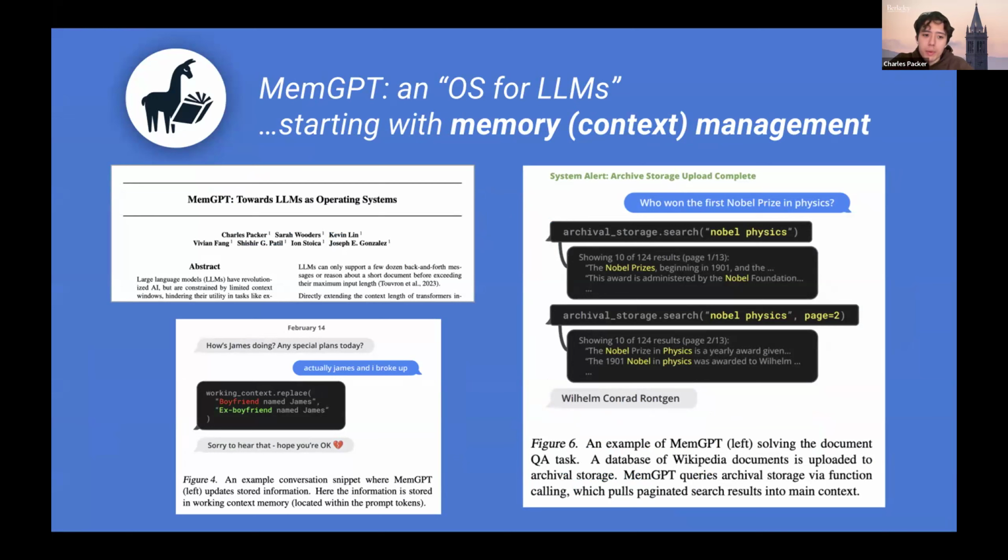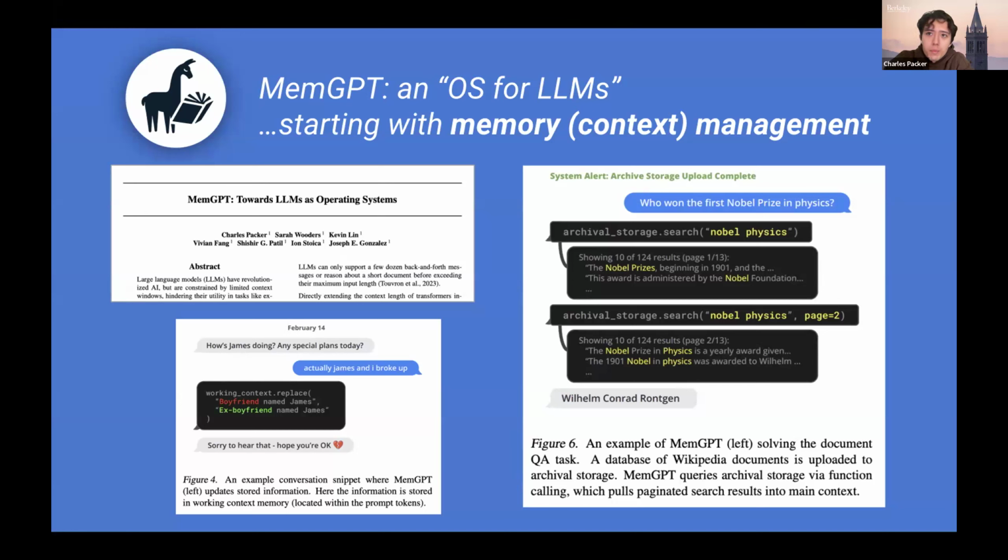So you might have a chatbot that asks the user, James, "Hey James, how's it going? Any special plans today on February 14th?" Actually, pretty great, engaging question if you're trying to have a nice, cute chatbot. But then the user says, actually, I guess the user's not James. The user's boyfriend is James.